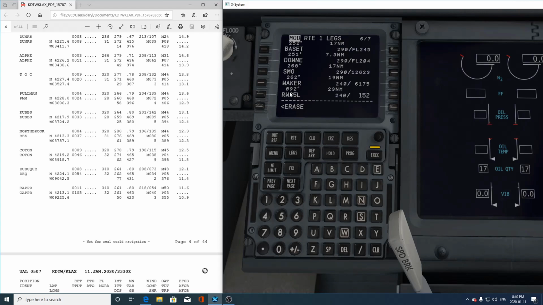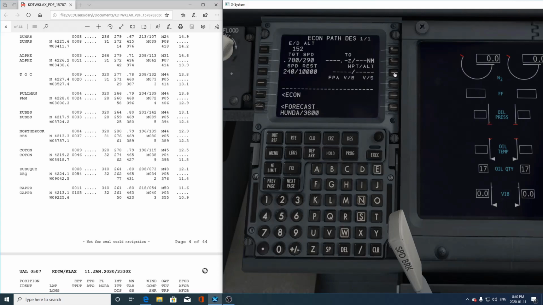If you ever click on something and you're not sure what you did, like I just did, basically the best thing to do is just erase and start over again. Because I clicked something and I made a change to the flight plan. I don't know what happened, but I'm going to grab Honda and put slash 3600, because that's a crossing restriction that you're required to be at Honda at 3,600 feet or below.